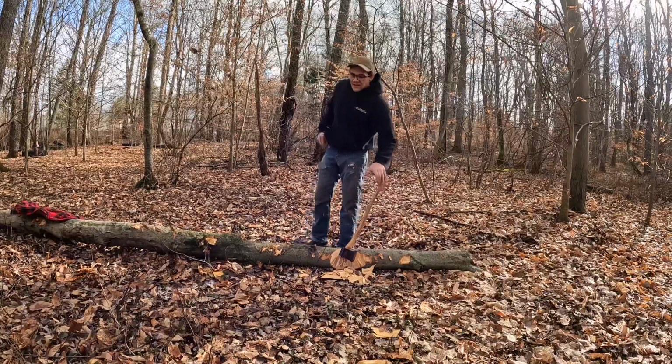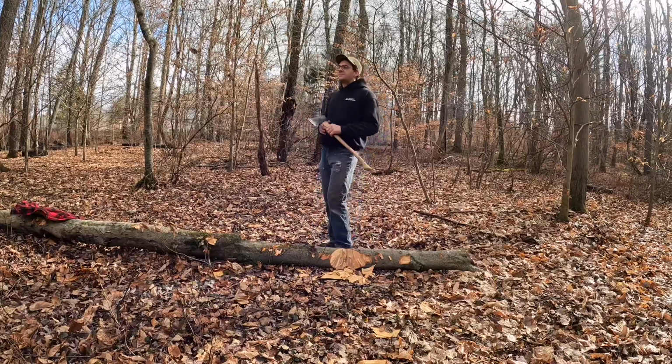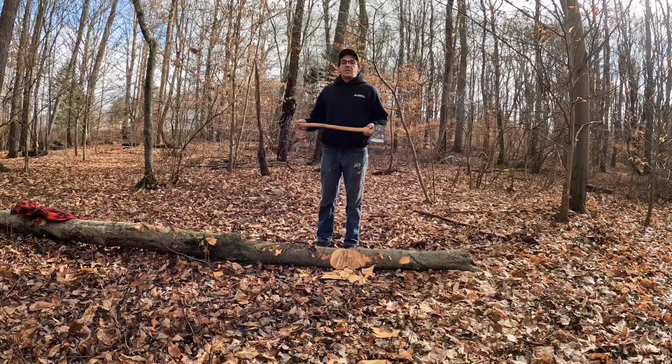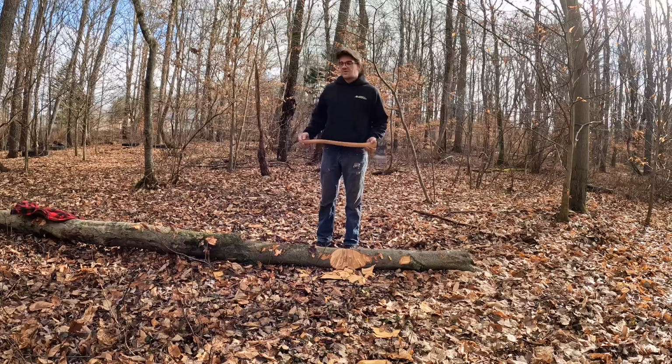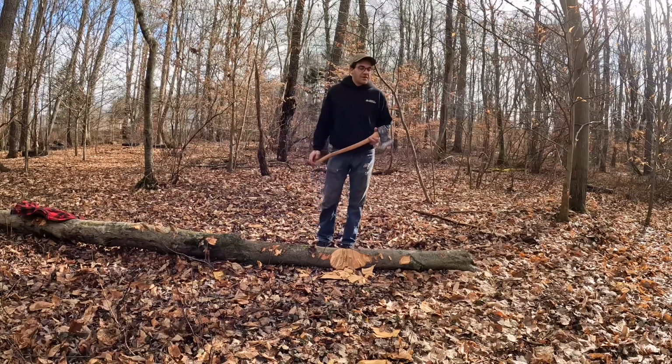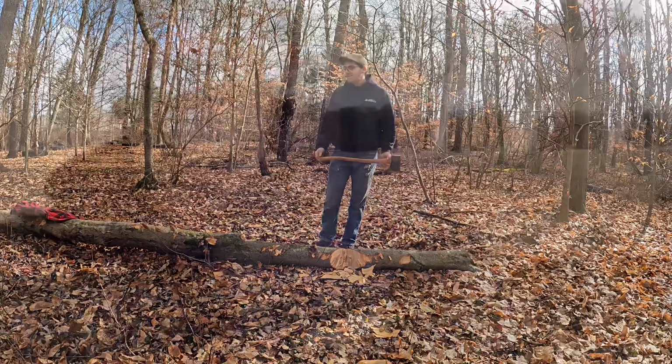All right, guys, so the next thing I want to talk about is accuracy. And accuracy is essentially going to make you an efficient axe user. So accuracy and efficiency, in my eyes, is way more important than strength and speed.